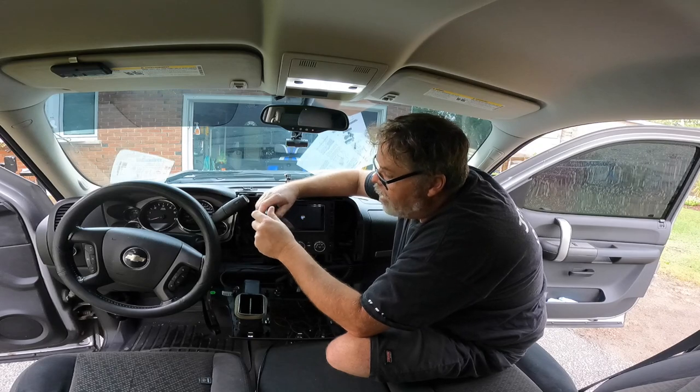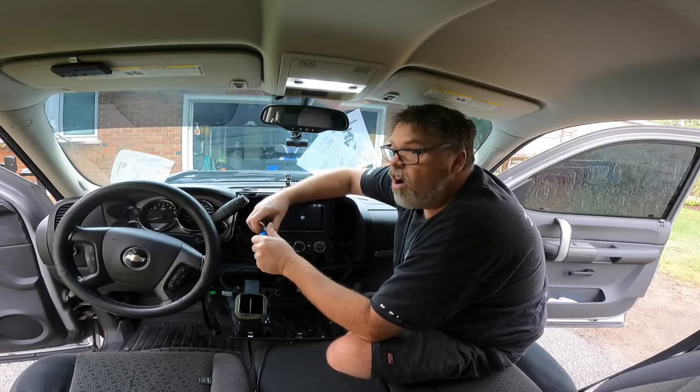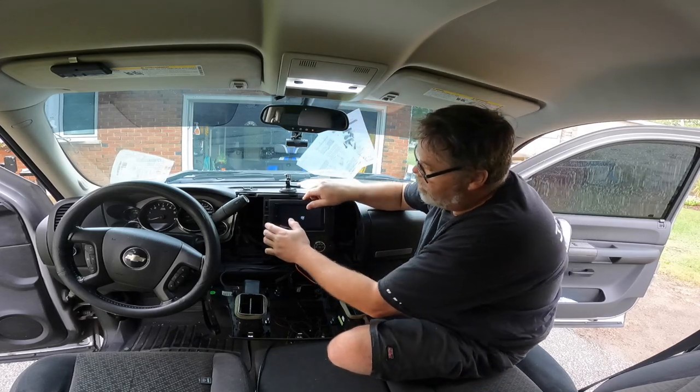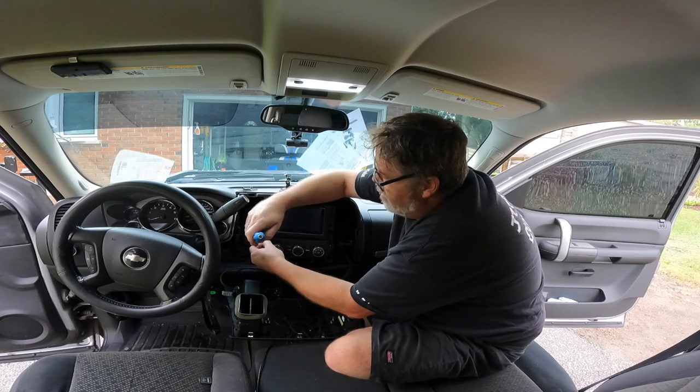Look at all the wires back here. Now, there's 3 wires we need to hook up. There's a ground, a positive, and a reverse positive. So the green is going to be reverse positive, remember. I wish I could put it on a switch. We might be able to do that, but we'll have to see. So there we go. Careful. Oh, I forgot one. Careful. There we go. All right.